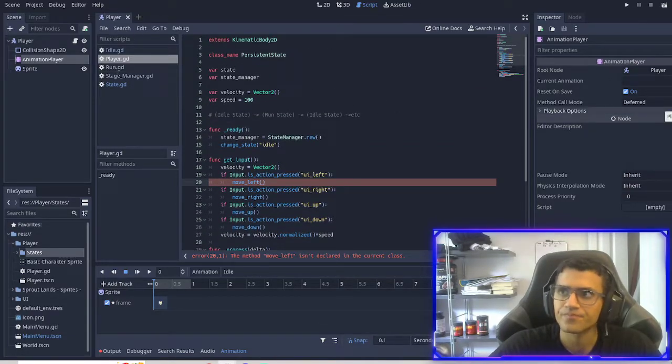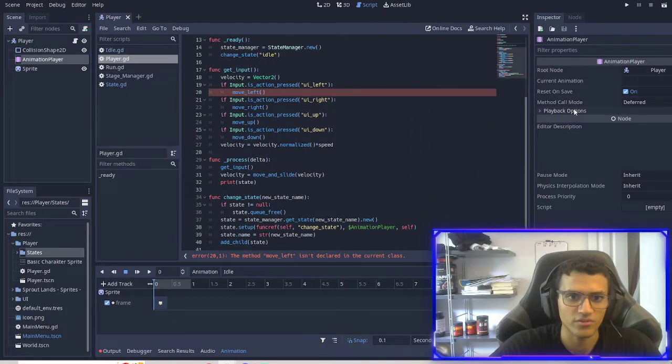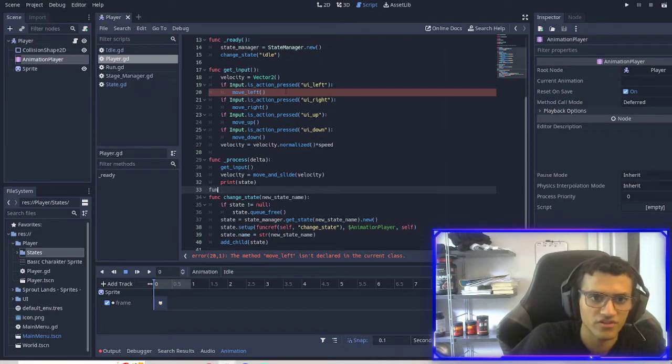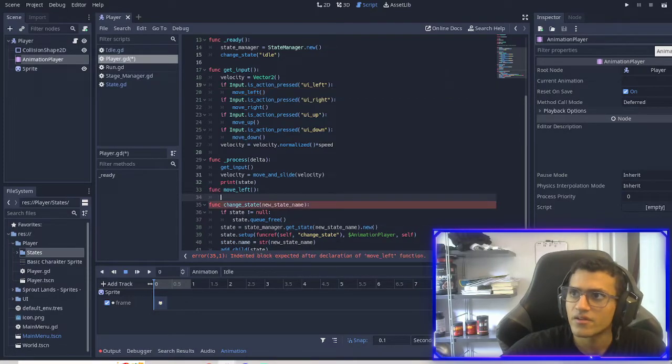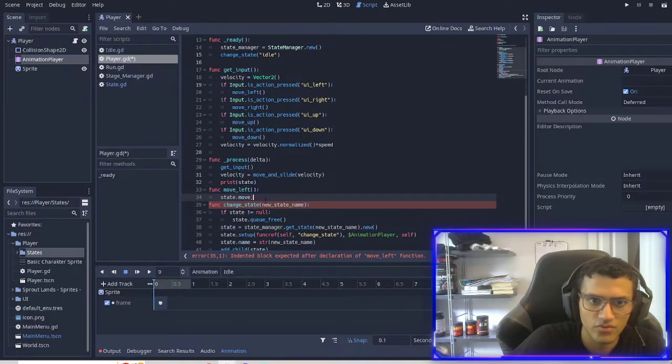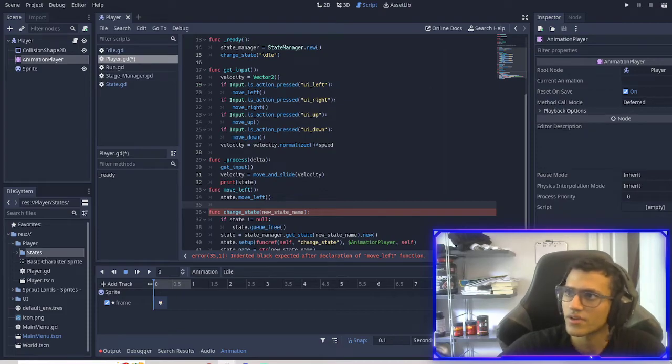Next thing we're going to do, before we do that, we want to add our functions for move. We're going to have move left. And then in here, we're going to do state dot move left. And that is it, I believe. Yep.